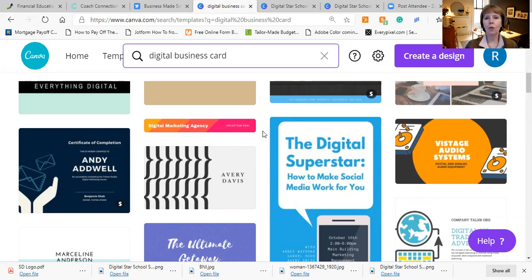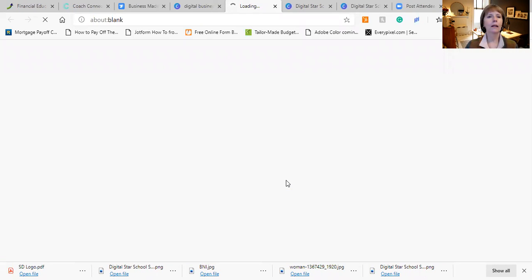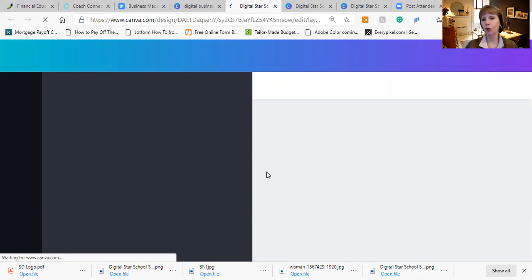Now, what I did was I wanted to start with a blank template. So I actually took this vertical template, clicked on it. It's free. Let it load. And I'm just going to make it blank. I want to start from scratch. Now, you don't have to do that. And it looks like my internet is really being slowed this afternoon.